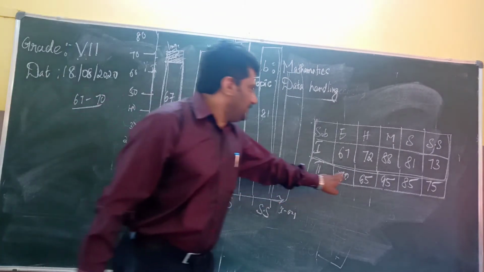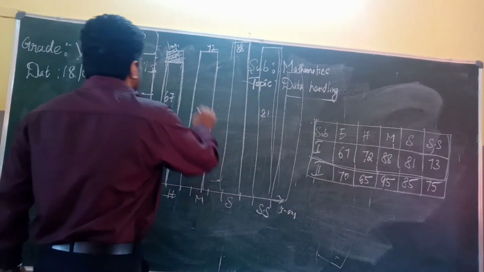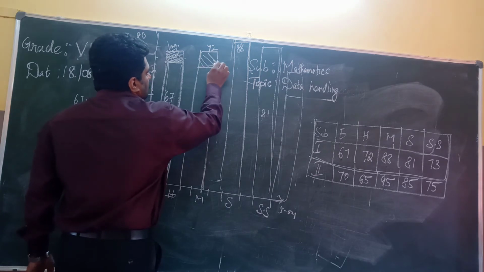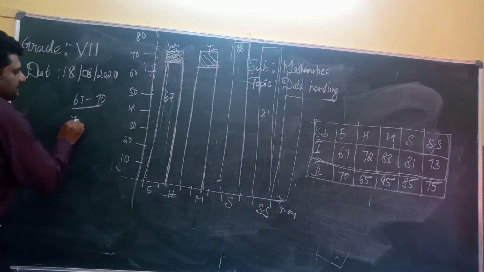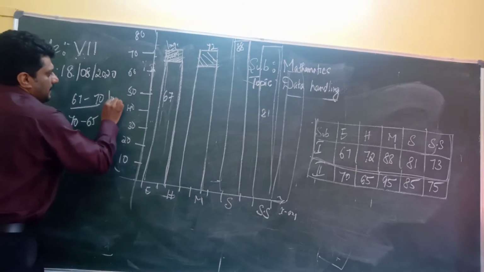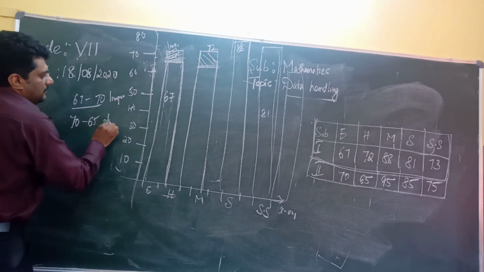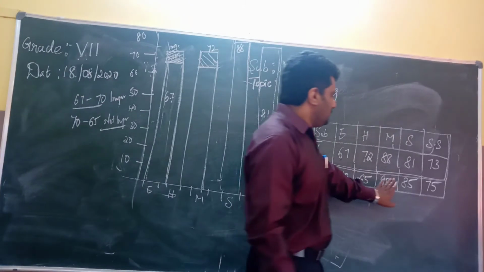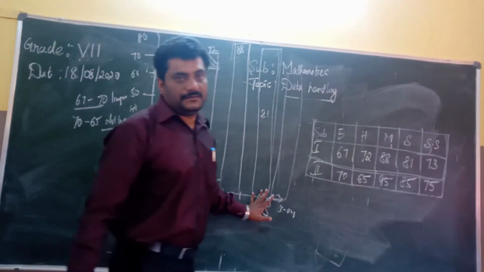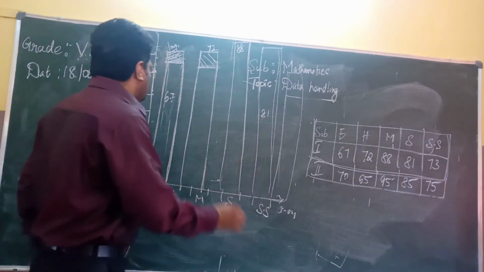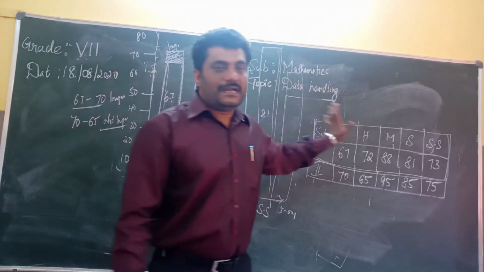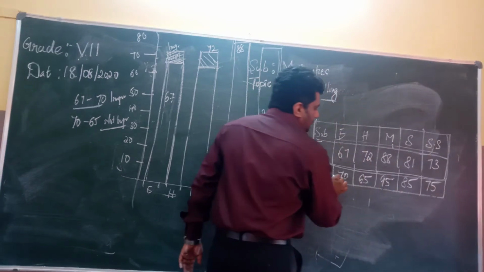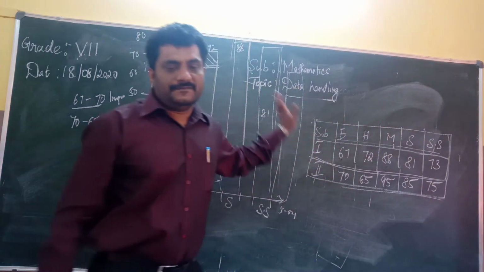Now the second one, 72 to 65. Here not improved, whereas here improved. Similarly, you have to just plot these three in the same graph. This is one option, or else you can also draw one more graph in a similar way. Again, the subjects will be on the x-axis and the marks you have will be on the y-axis.